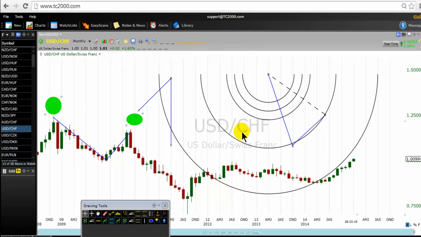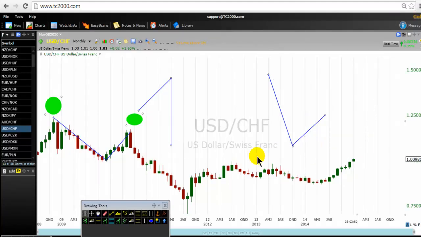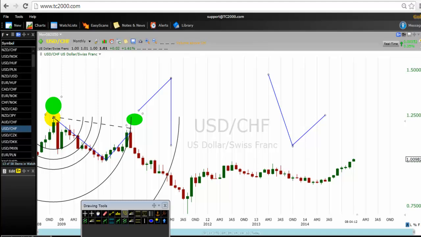All right? Okay. I think you understand it, okay? Let's remove that. So now, where is the end of this move? I'm not saying that this is definitely a cycle, but it has the shape of a cycle. Went down, rally up here, change direction, okay? So now I can use my Fibonacci arc, starting from the end, and I move it to the end of my move. It went down, so end to the beginning. Now look carefully. We're on a monthly chart, okay?